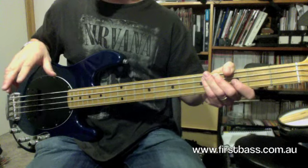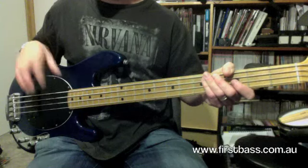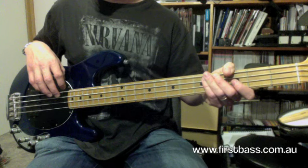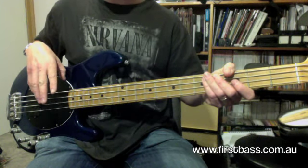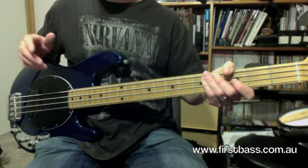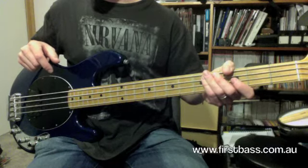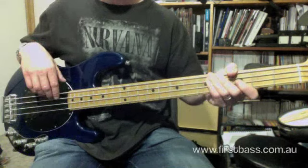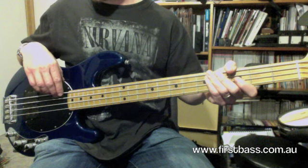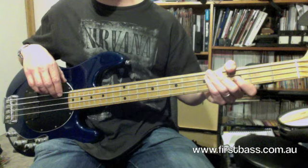Okay, so after that part of the song, you go back and play the first main riff that we played through. After that, get the second riff, the one that I just played through to you. That plays again exactly the same as I just played it now, except it repeats 4 times, not 5 times. Okay, 2 minutes 21. We've got an 8-bar variation. I'll play that through for you now.